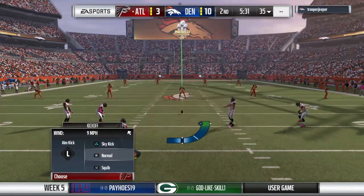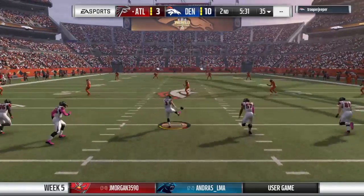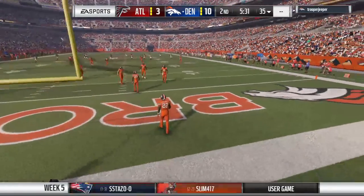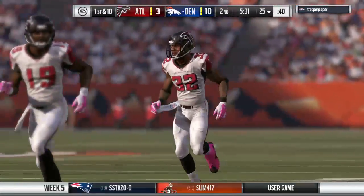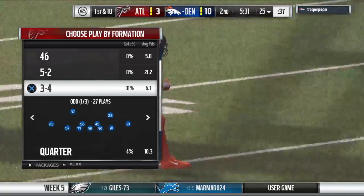How many offenses have we talked to that say we have to finish drives? Thus far, this team hasn't finished it quite the way they wanted to. And you combine a big leg with a mile-high air, there's the outcome. This will sail out of the end zone for a touchback. And Denver getting set to take the field.